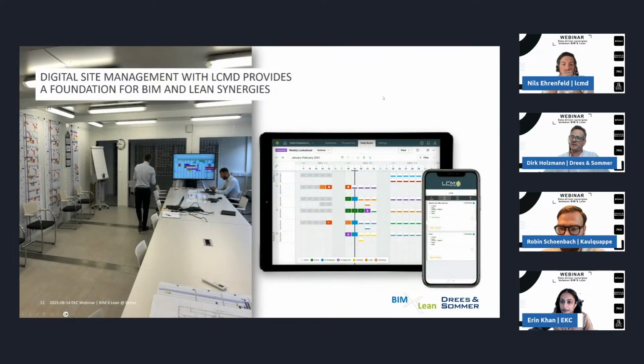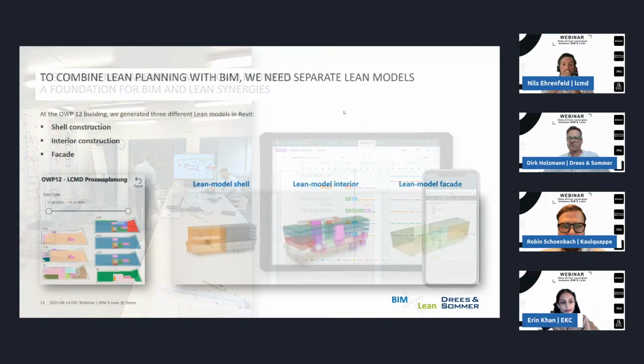And what was special in this case was that we already had a digital Kanban board. So at the construction site, the whole approval process on the one hand was in these containers here on the construction site, but we also put this approval process into LCM Digital. So it was already done in a digital way. But the main difference, I will explain this afterwards, to the project Robin will present, was that we had to do an export to a CSV file. So we couldn't connect both together at this moment. Now it's possible in a more comfortable way.